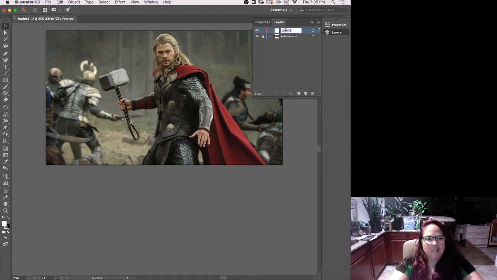Think about how you kind of want to break everything down. You can also break it down the way we broke down the last project, where you have a foreground, a middle ground, and a background. I think I'll start there.